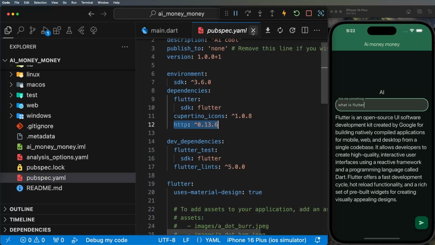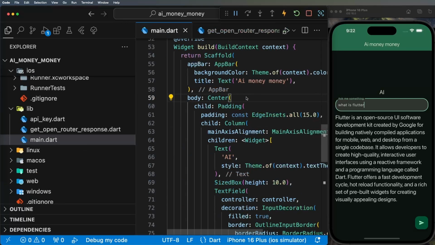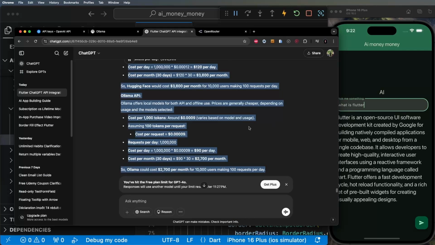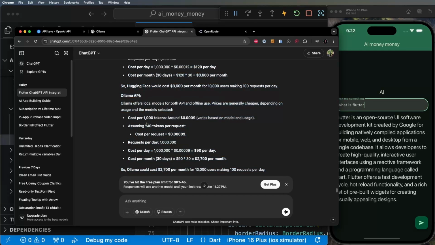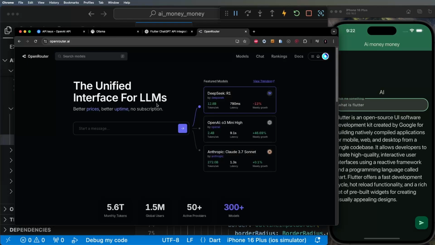Once you have this, we need to connect a little bit more things in order to set up the application. And my goal was to connect to ChatGPT directly, but there is a problem because you need to have some sort of subscription in order to connect with GPT and use the API. So instead, I found the Open Router. This one will be able to connect to any AI model, and you have a free subscription when you start. So you can test your application with this, and if you want to move to ChatGPT or Claude or Ollama or anything else later, you will be able to do it.